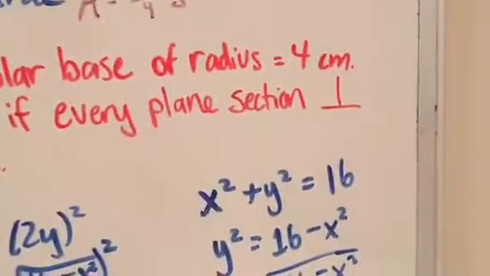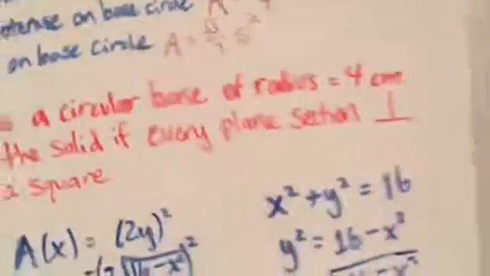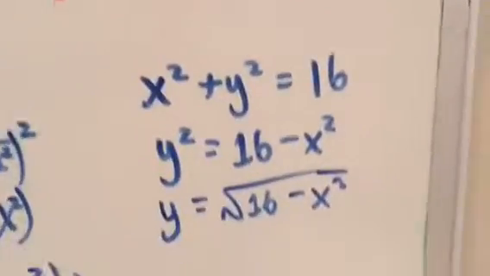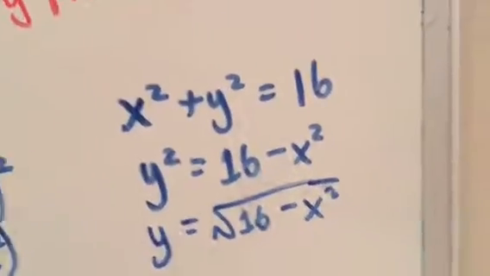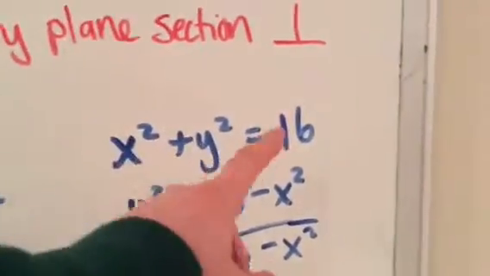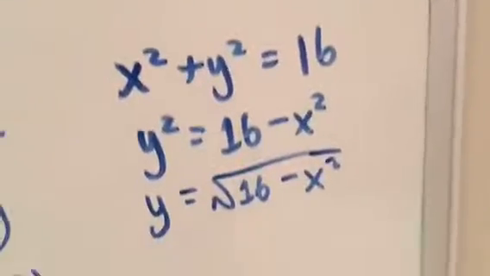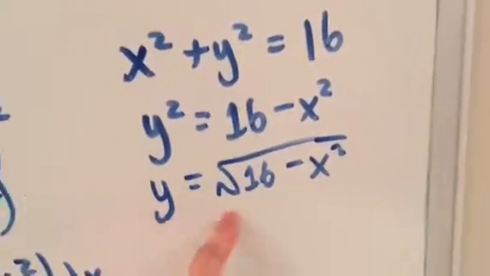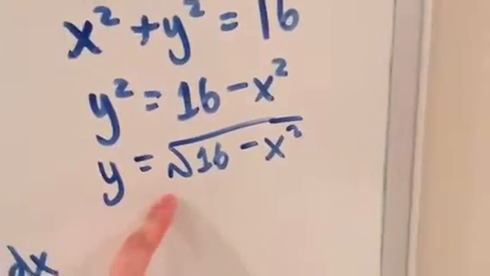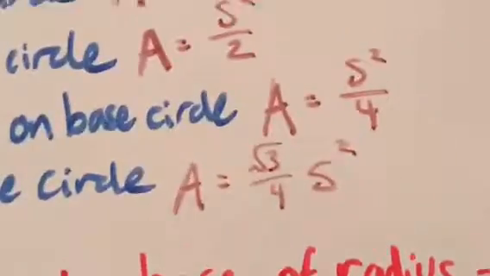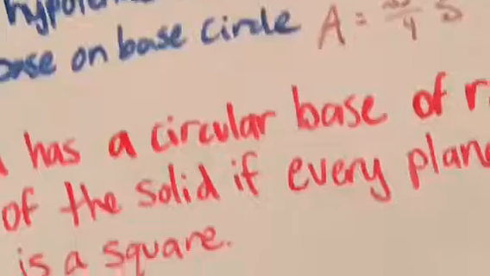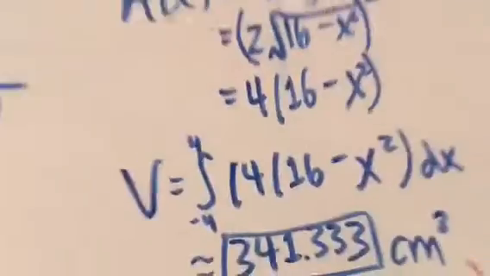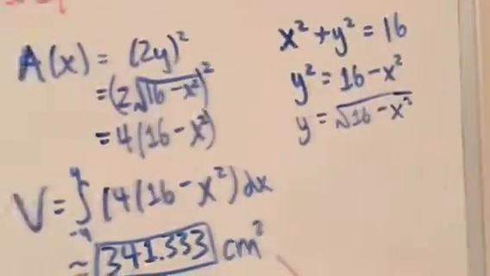Okay, so first, it doesn't give us a formula for the circle exactly, but it just says that the radius is 4 centimeters. And it's centered on the origin, so we can assume that the formula would be x squared plus y squared equals 16, because circles are always x squared plus y squared equals the radius squared. And then we can simplify this to find y, which will basically serve as the side in all of these where we have s. So basically we're using our area formulas, but with some differentiation going on, or finding the antiderivatives, integration.